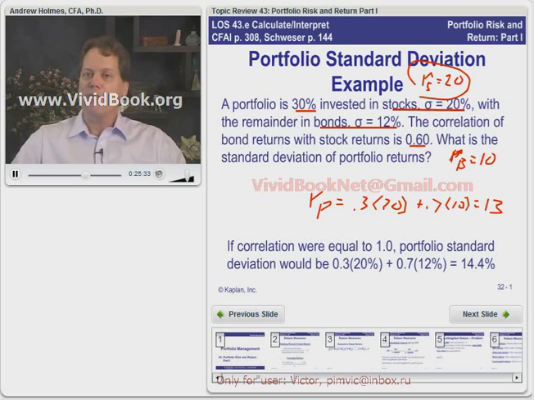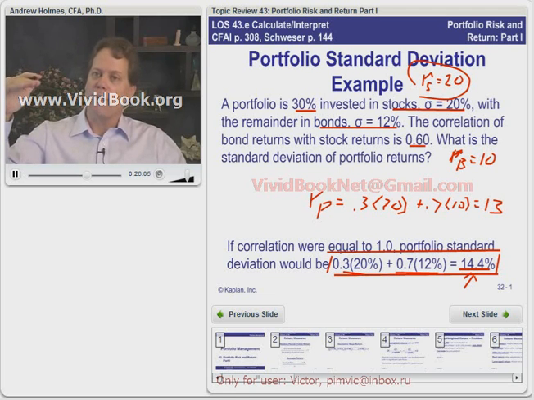If I do the same thing for risk, and that's what you see down here, what is the weighted average of the risk of the individual assets, or in this case, asset sectors in the portfolio? Well, I would get 14.4. When is that true? Well, the mother concept here in all this portfolio theory is that the weighted average of the standard deviation of the individual assets in a portfolio, which in this case is 14.4, is the absolute maximum of what the standard deviation of the portfolio is going to be.